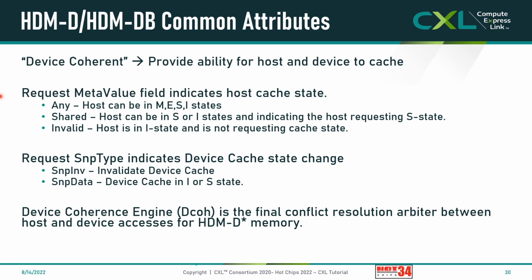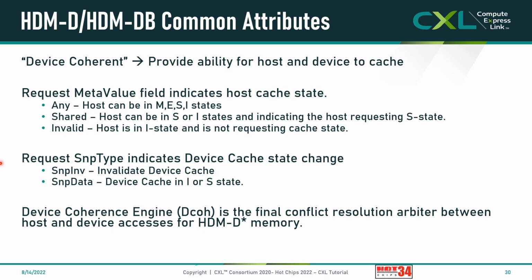Now, when we encode these requests, we include the meta value field, which is indicating the host cache state. In HDMH, this is kind of host specific, but in HDMD memory types, it's specifically encoded to indicate the final cache state that the host will be in after the request is done, where A would indicate it's modified or exclusive in the host. Shared would indicate, hey, the host wants a shared copy. Invalid would say the host isn't looking to cache this data at all. And if it's reading the data and it says invalid, it just wants a current snapshot. It doesn't want to put the data in its cache.